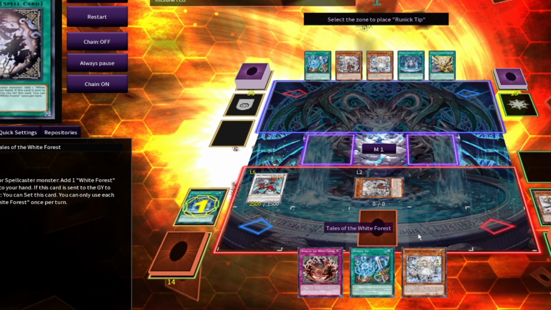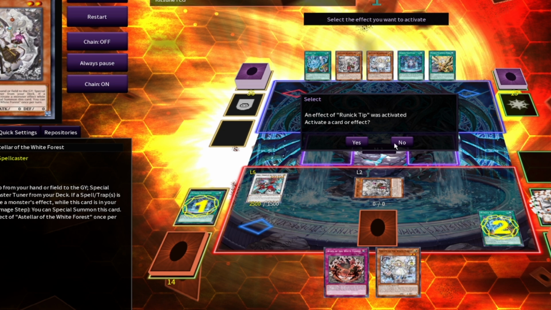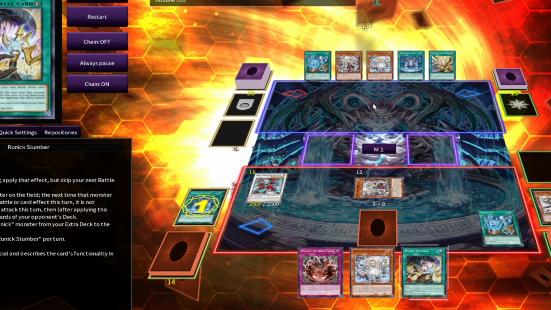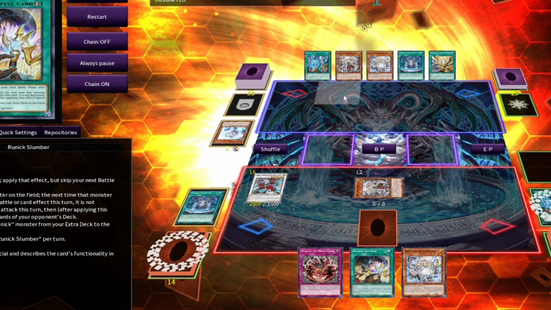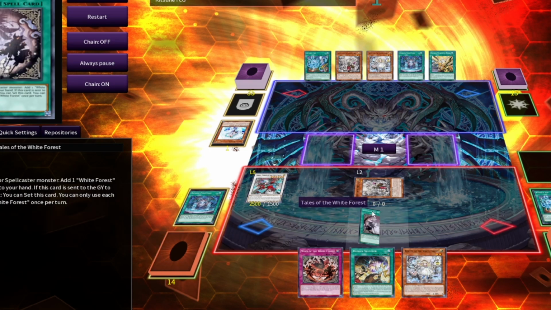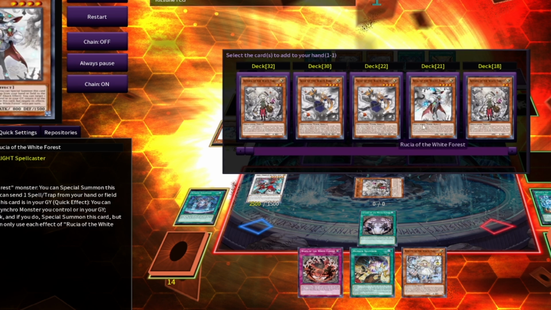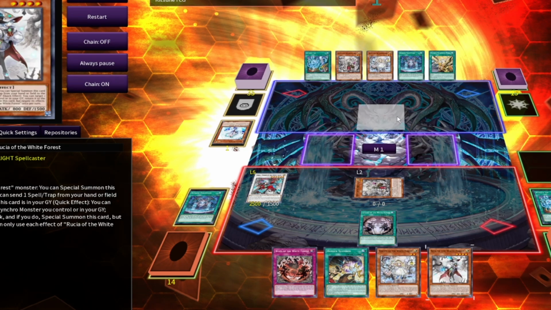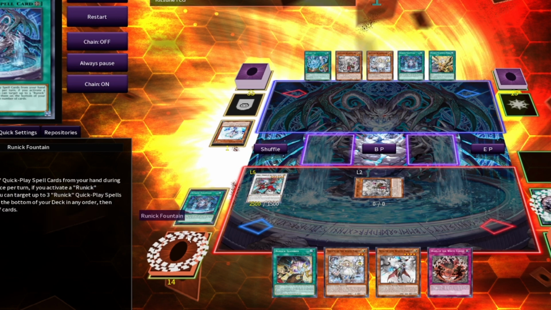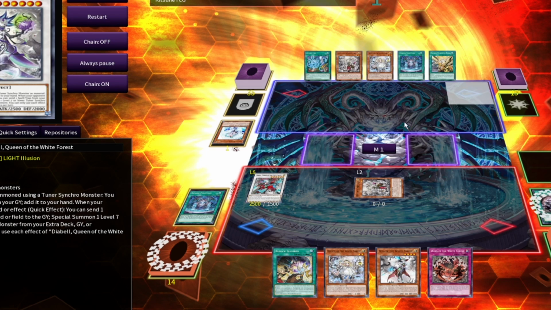And we can go ahead and activate Runick Tip here. Now we are just going to search for a Runick card. And in this case, we are going to just grab Slumber. And from there, we can go ahead and activate the spell card. And we're going to grab the Runick. And from there, we are going to go into the Diabell.